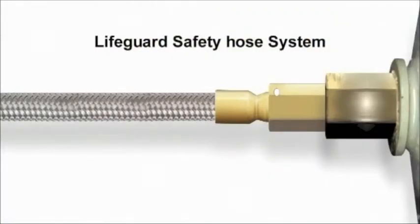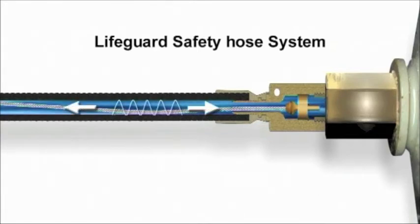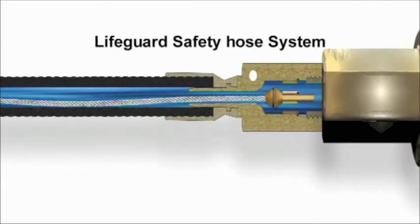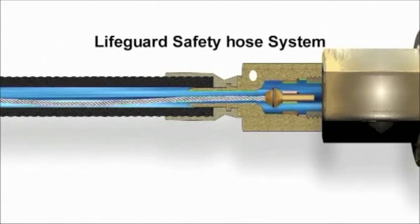This is how the Lifeguard Safety Hose system works. The system is based on a wire and seal system which is mounted within the hose. The system is passive during normal operation and completely maintenance free. The internal wire, which is sometimes longer than the hose, provides a suspension which keeps the seals in an open position during normal operation. Thanks to our new, unique technical solution, the throttling of the flow is negligible. During normal operation, the Lifeguard Safety Hose system functions as any other hose.